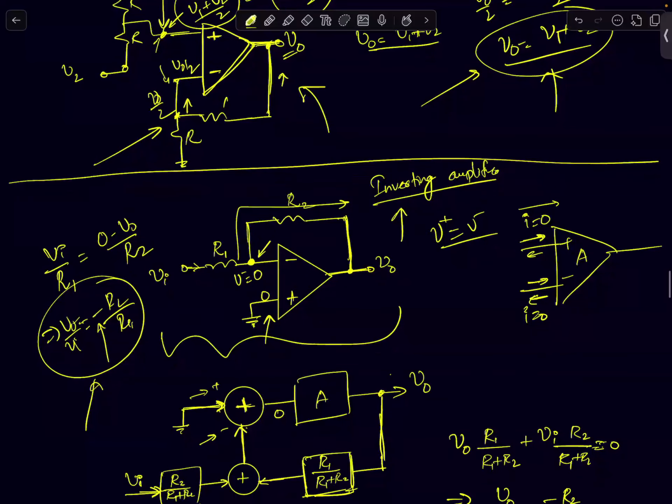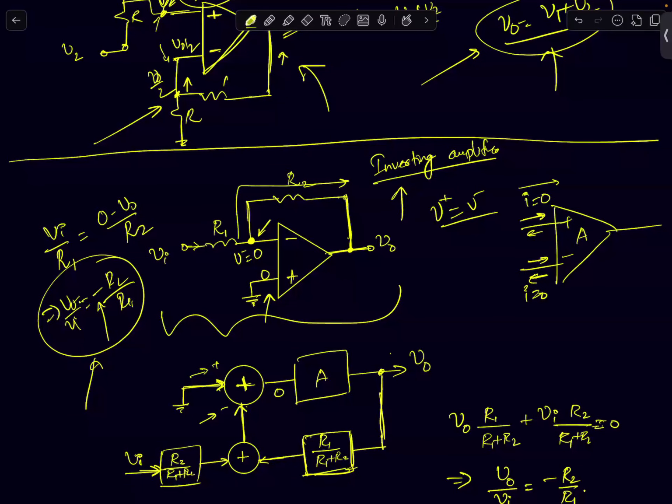Now you can draw a mathematical model for the circuit and arrive at this result, which is what I have done here, because when I started the course, I started with a feedback model. How do I draw that? Another thing which I did not tell at the beginning is that the output voltage here, V naught, is determined by A times V1 minus V2. I'm assuming this is V1 and V2, or V plus minus V minus. A times V plus minus V minus.